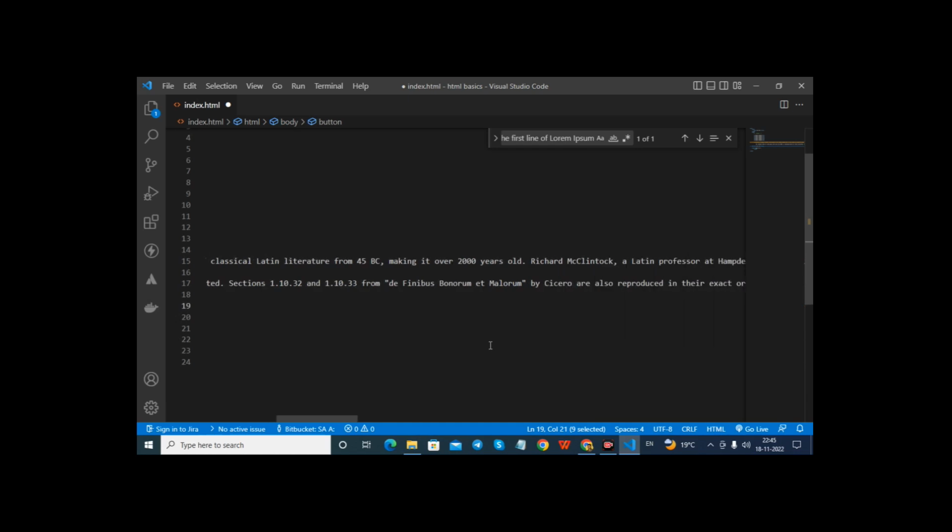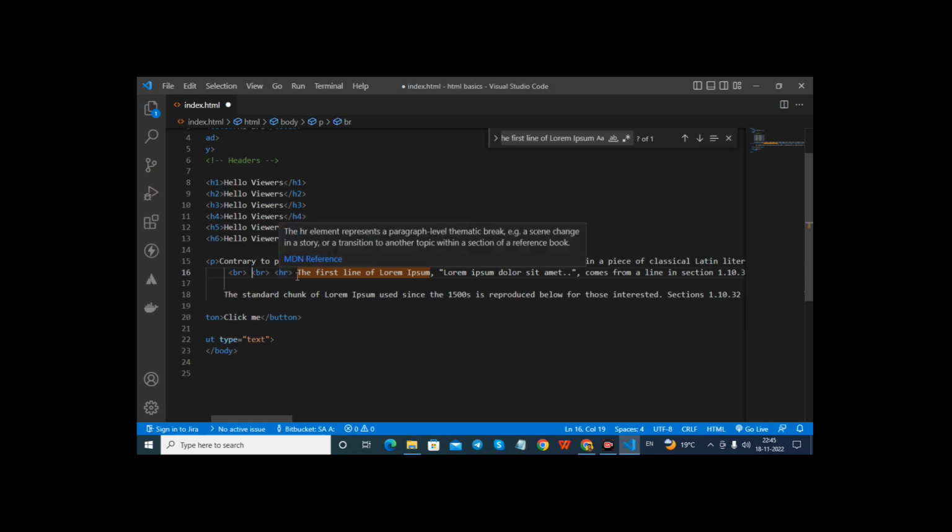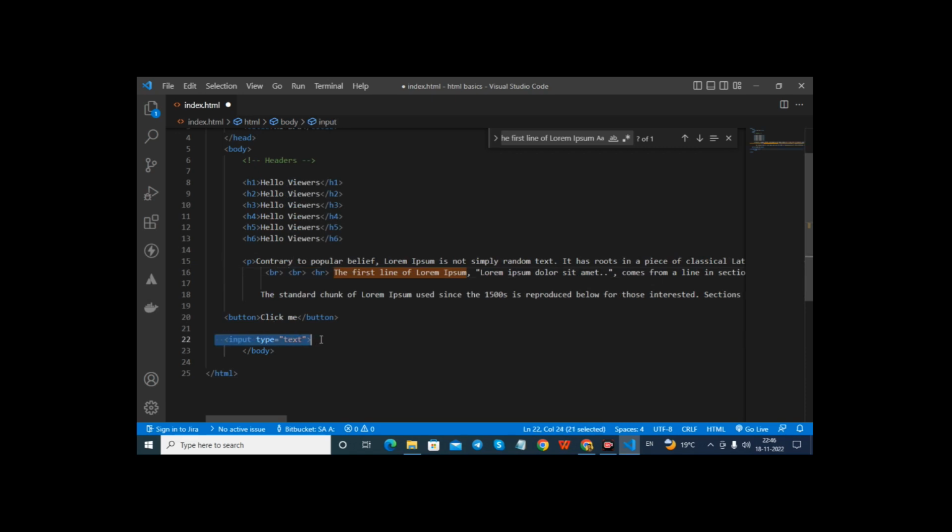I'll go to the br tag and hr tag and show you here. See, the br tag does not contain any closing tag, the hr tag does not contain any closing tag, and the same goes for the input tag too.